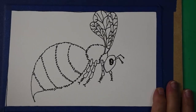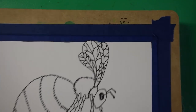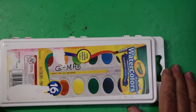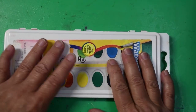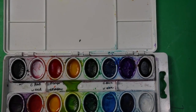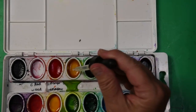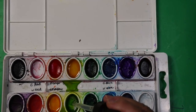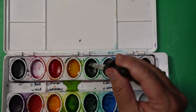So let's get ready to paint. We need to get our paint ready. So let's set this aside. I'm getting my good old Crayola watercolors. You get whatever you have. Any watercolors will work. And we need to activate some of our paint. I need to activate yellow because there's a lot of yellow on a bee. I'm just going to activate both of these and then I'll kind of decide when the time comes. And then I am going to do some background of a super light green behind my bee. So I'm going to activate the light green, the medium green.